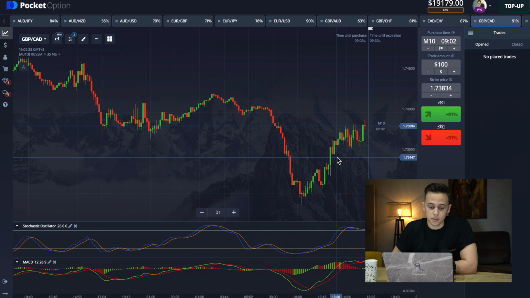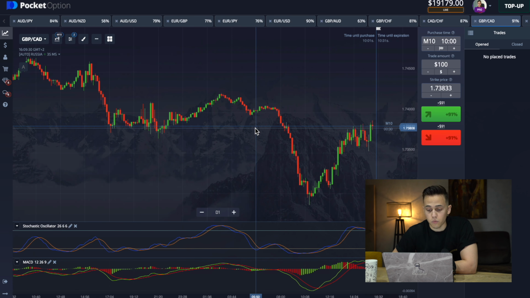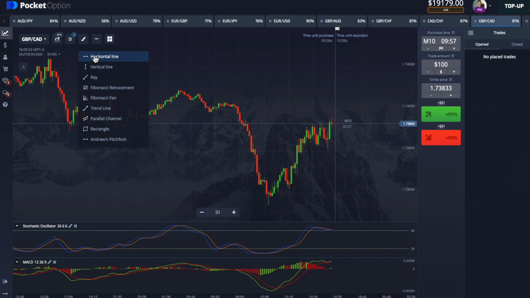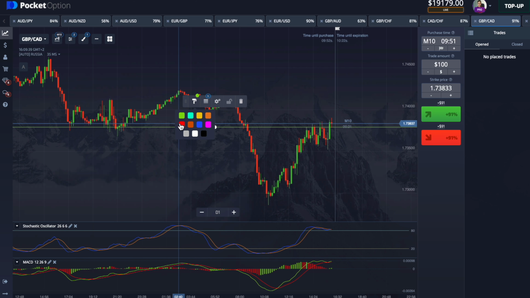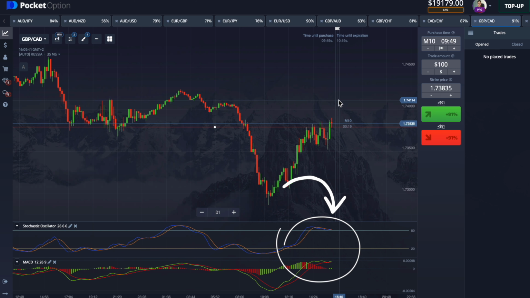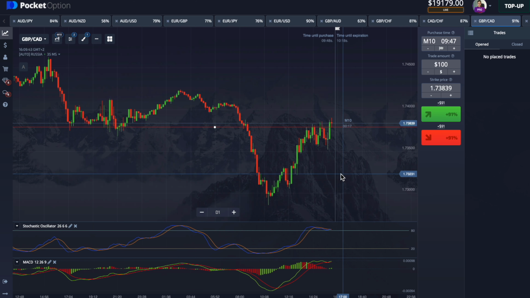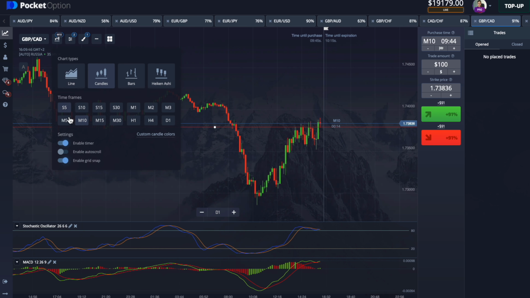Here is our first case for today. To understand the situation better, we should make use of MACD and stochastic. My stochastic is 26, 6 and 6. Both of the indicators show that the market is rebounding and is going to go down. But what does the chart itself show?